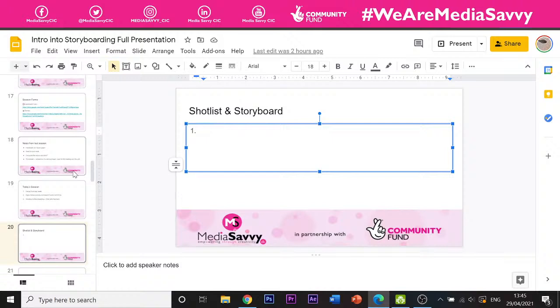But that's more like narrative, the story. So your storyboard has to reflect the narrative as well. You can tell it from start to finish, or you can tell it in slightly the wrong order. That gets really complicated to storyboard, shoot and edit, but we're just doing the storyboard here. That's how you'd do it.